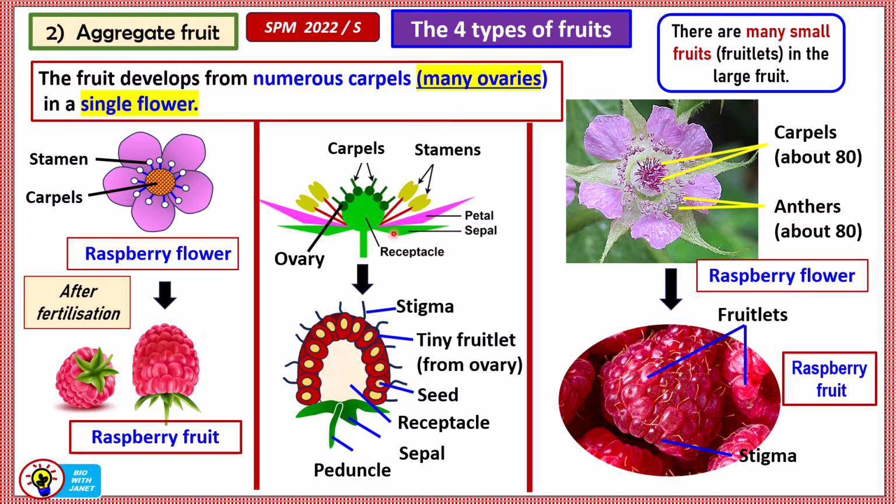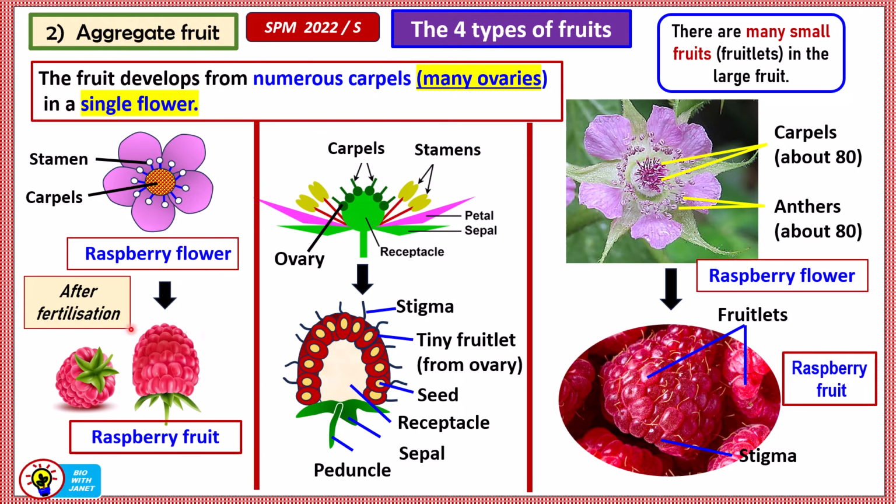You see the flower has sepals, green sepals below it, and then these are the petals. And then it has the rounded structure where there are many carpels on it with many ovaries. Okay, stamens are on the outer ring, and then the carpels are in the center here. But there are many carpels, not just one carpel or one ovary. So there are many carpels with many ovaries, but from one single flower. Okay, so after fertilization, the fruit is formed. Now the fruit looks like that.